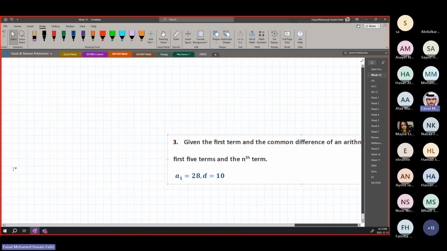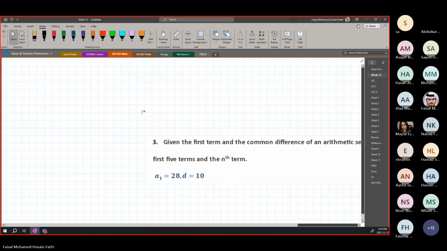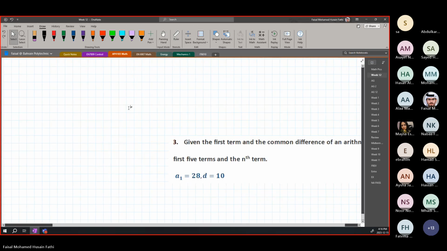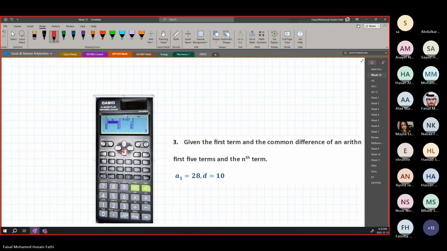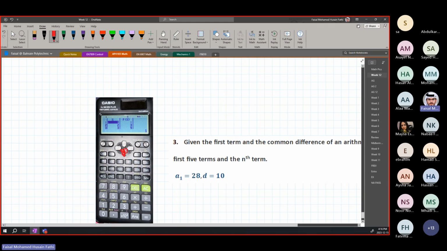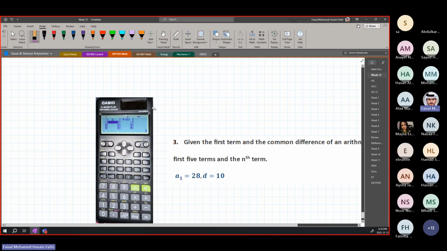The down arrow key, you're gonna press. So where's the calculator? Okay, you're gonna hit this key over here. Okay, and it will go down, down, down until it will show you the values. The bottom key here. Okay, this key, and you will see it now. Let's move on to the next question.